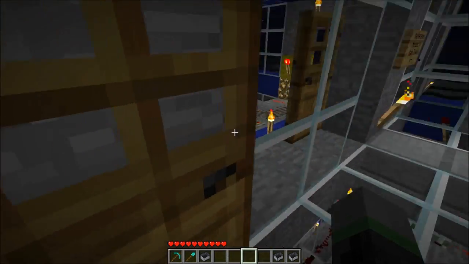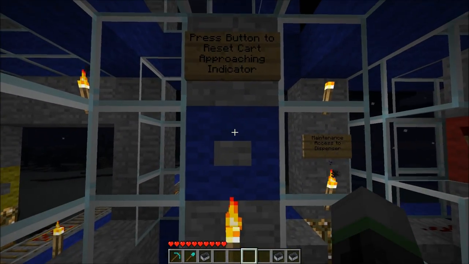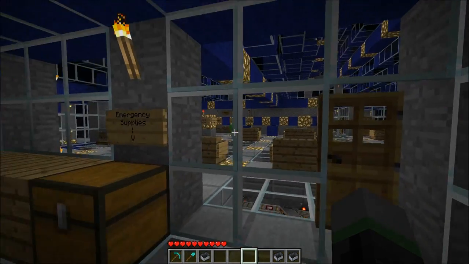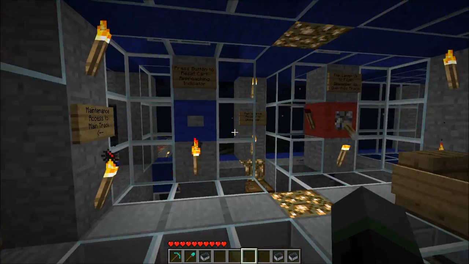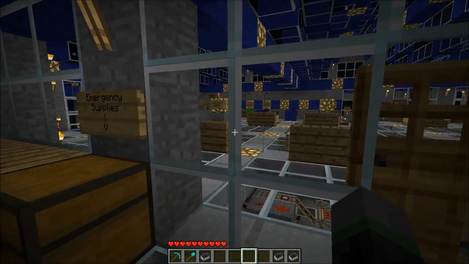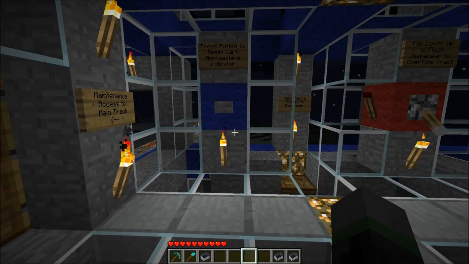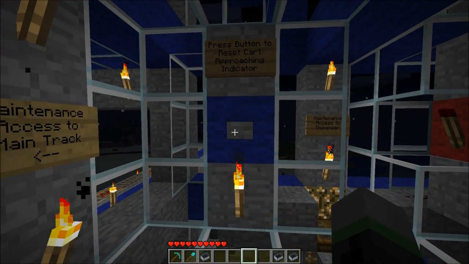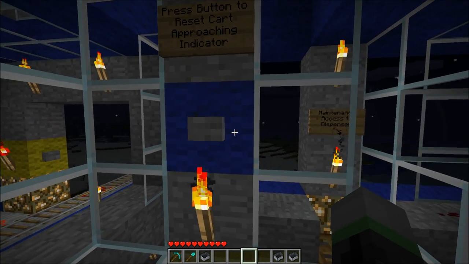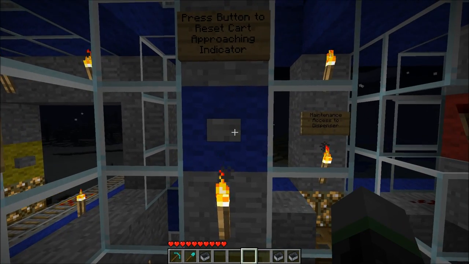Once inside here, you can see that we have a reset cart approaching indicator button. In the event that the indicator over there is lit up, you can push this button, and this will allow you to request carts again. Now, I've never had to use this button because I never encountered that glitch, but it's here just in case of any sort of emergencies that might arise.